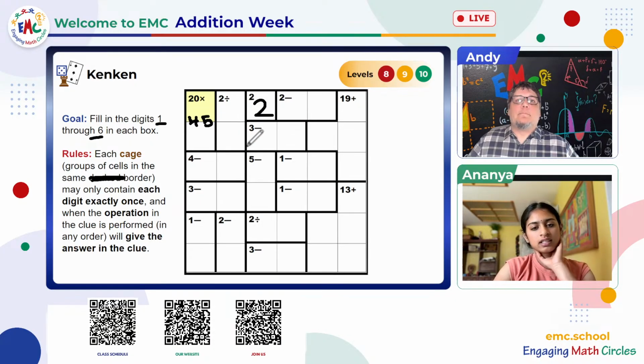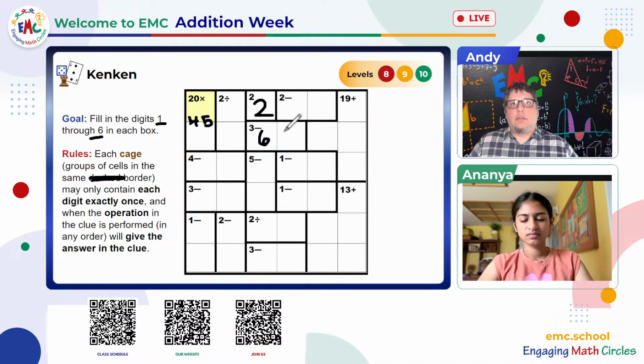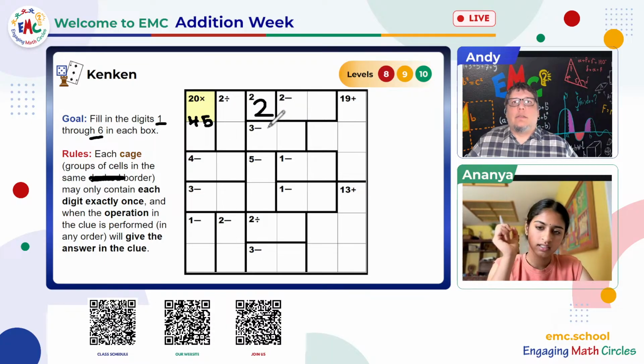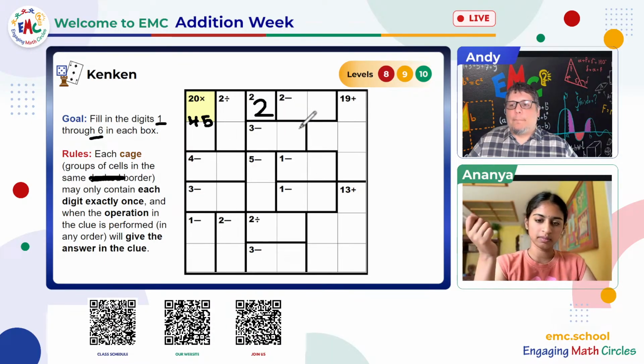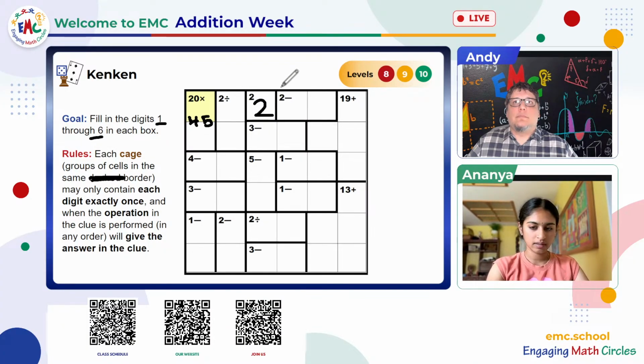Oh, I see. And then what about the 3, the minus thing? So it's in any order the operation is performed. So if I had a 6, this would have to be... Wait, so it's 3 minus, or I get 3 when I subtract. So that's what these clues are like. So 6 and 3, we subtract and get 3. Okay. And then the divisible ones are divisible by 2. And then these two add up to 19, add up to 13. Okay, that makes sense.